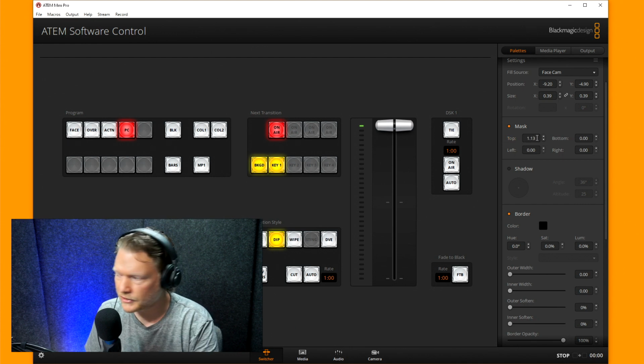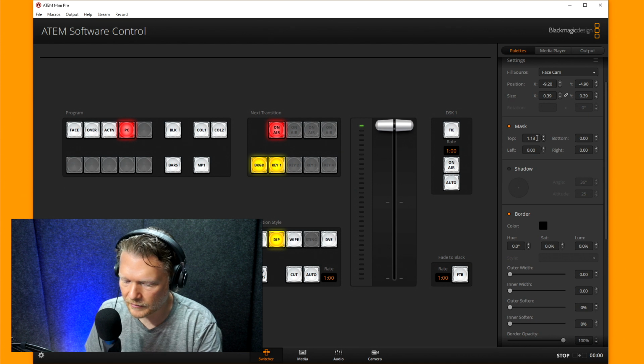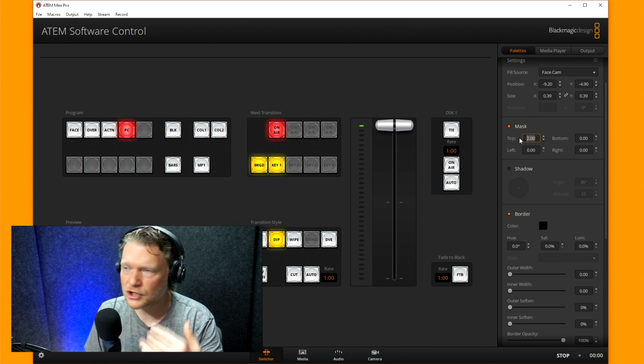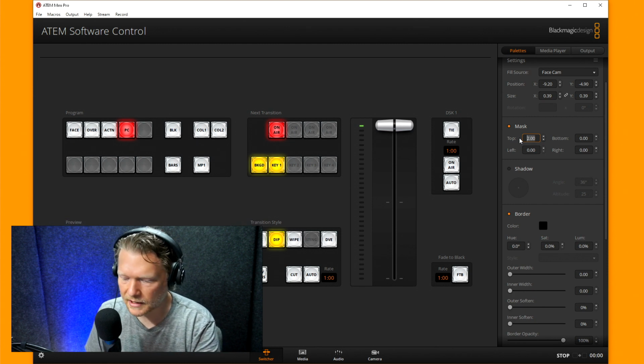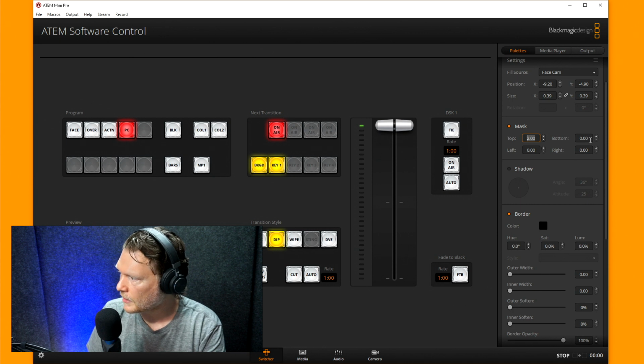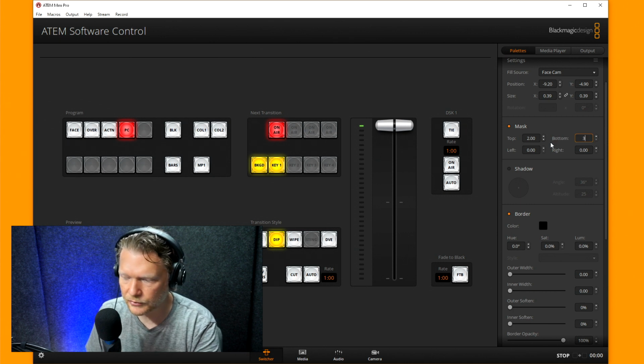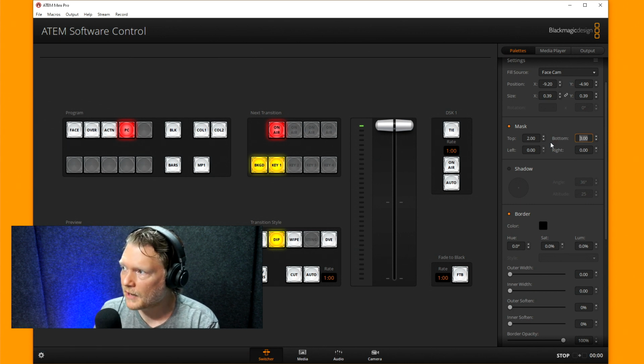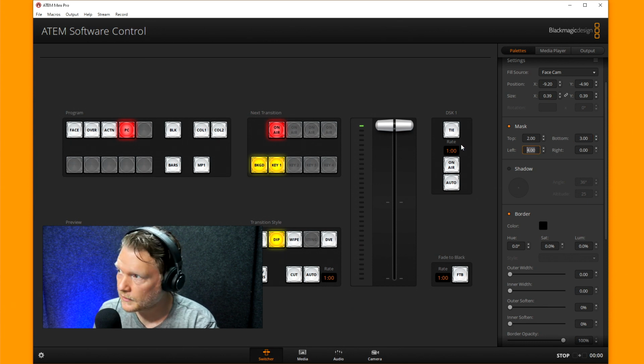So I use the number key. On my keypad, I'm going to put in 2 and hit enter, and it jumps a little bit better. So let's just say that's where I wanted it. And then on the bottom, maybe I want to come up a little bit. Let me go to 3 on the bottom, pull myself up. Yeah, maybe that might be what I want. And then on the left, let's go 4. And let's try 5. Nope. Let's try 8. Yeah, that looks good. And on the right, let's try 3.